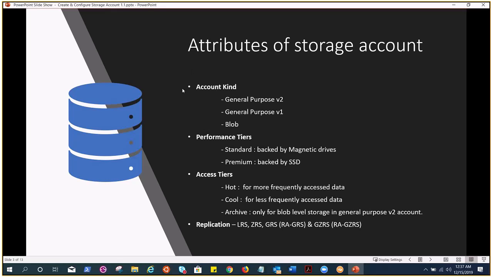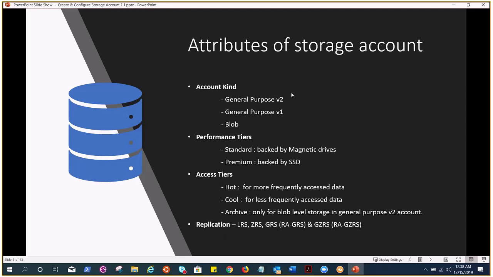Apart from these attributes in the pricing model, a location is also included, like where actually you are storing your data, in which region. So let's understand these four attributes: account kind, performance tiers, access tiers, and replication.